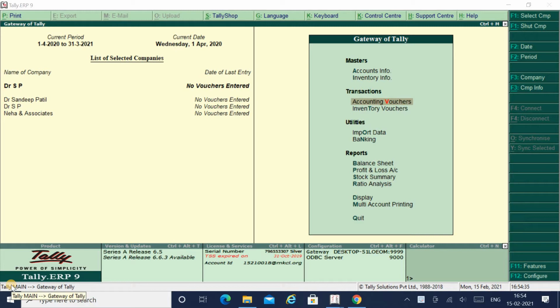Now where do you have to place this insurance? Some insurance payments are deductible, that is, you can expense them off in your profit and loss account, while others you have to enter directly in your balance sheet. Many of you get confused about which insurance expenses you have to enter in your profit and loss account and which you have to capitalize. Let's go to the balance sheet, and you will have a clear understanding of that.